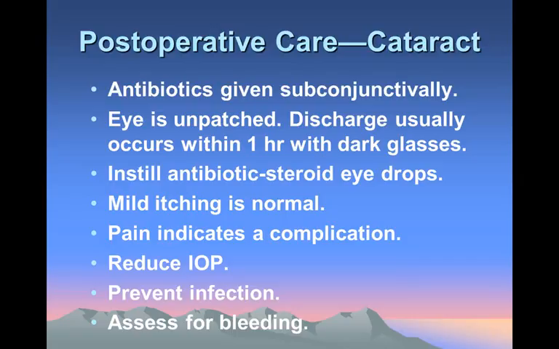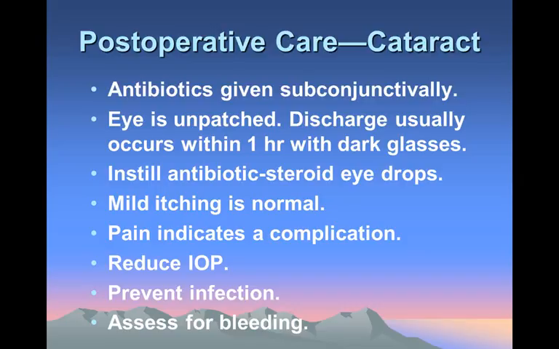Mild itching is normal. It is also normal to have a milky white discharge, part of the healing process. Obviously, if it's a thick yellow discharge, that is abnormal, but milky white discharge is normal. Pain is a complication. Pain could indicate a secondary glaucoma, and glaucoma is an increase in the intraocular pressure. So if that happens because of an internal bleed or an inflammatory reaction, that would be a problem.